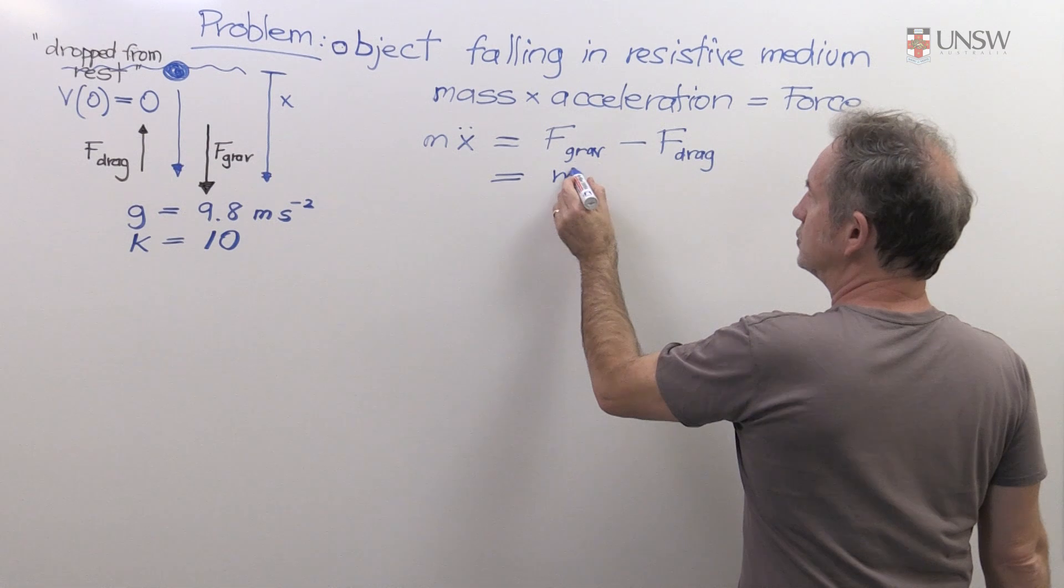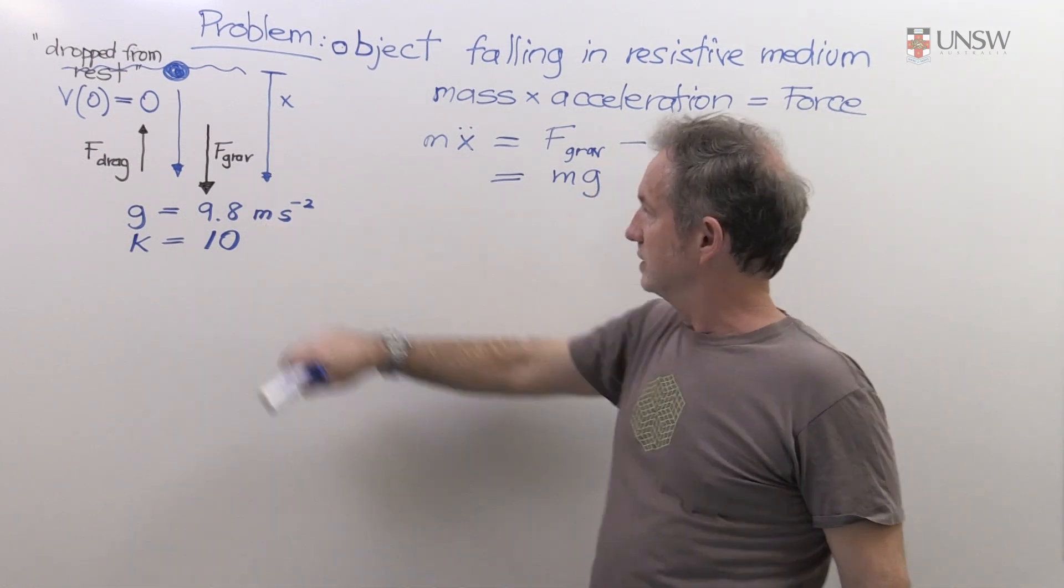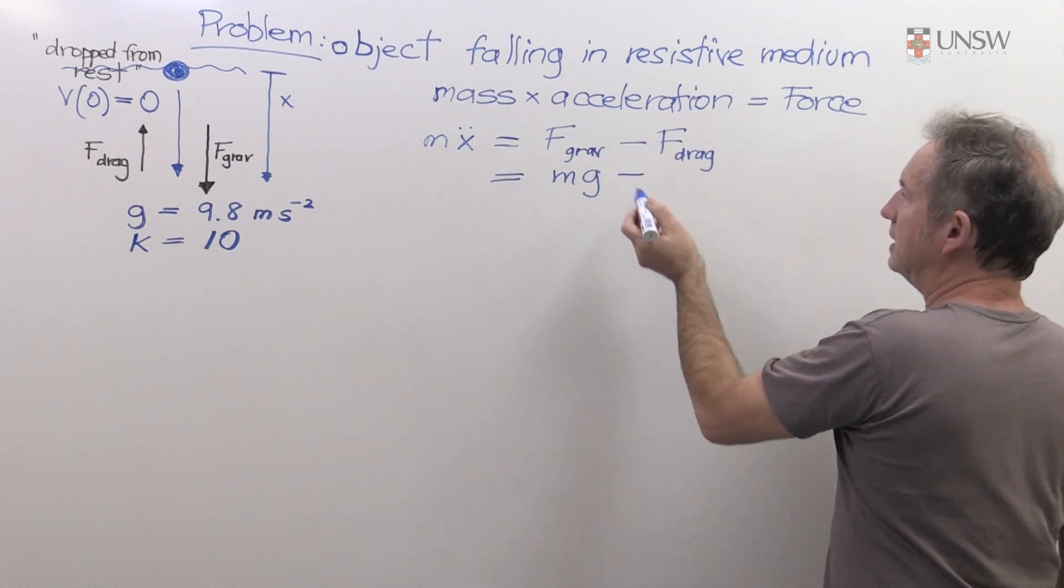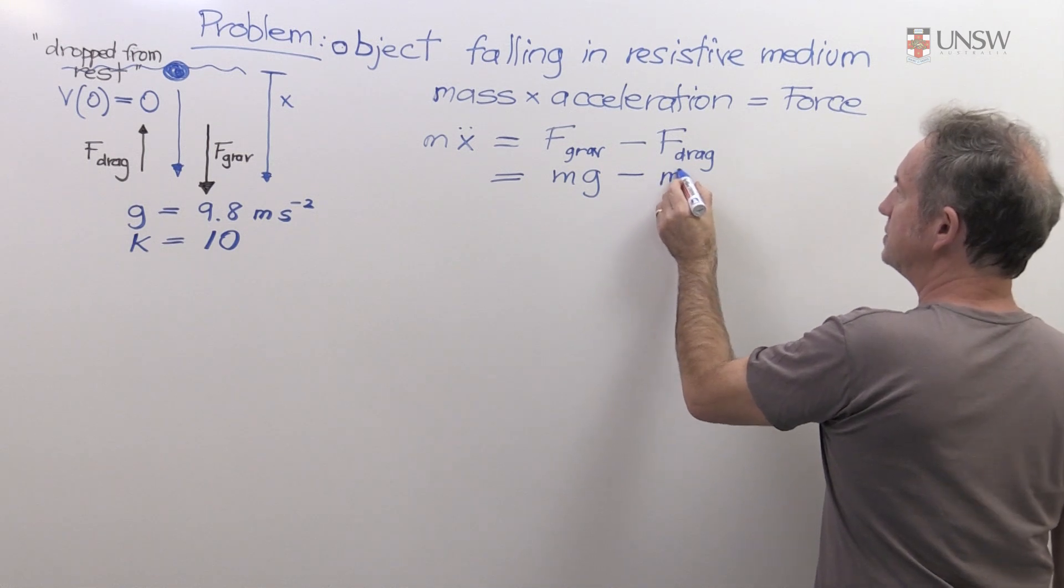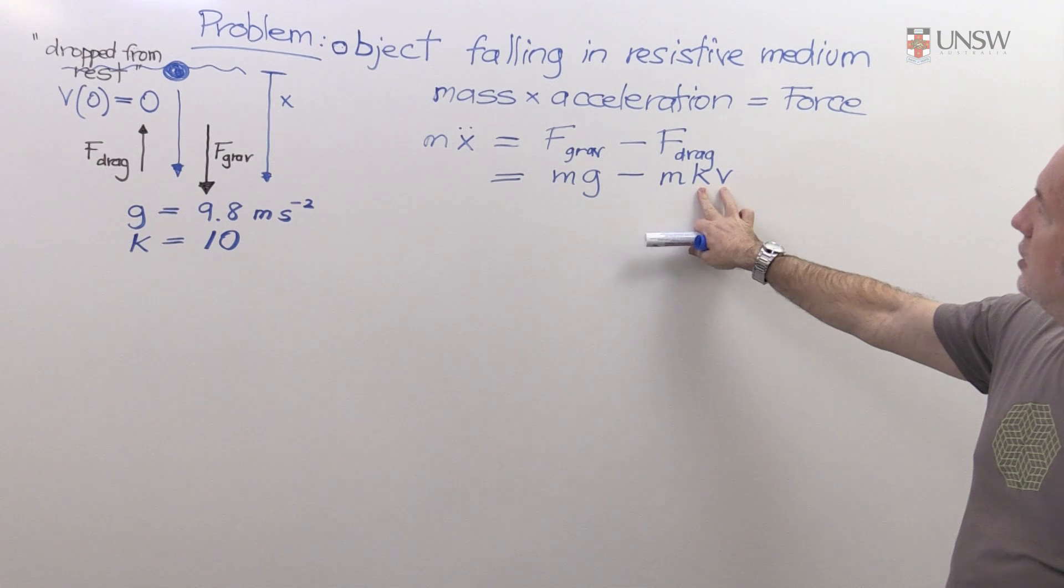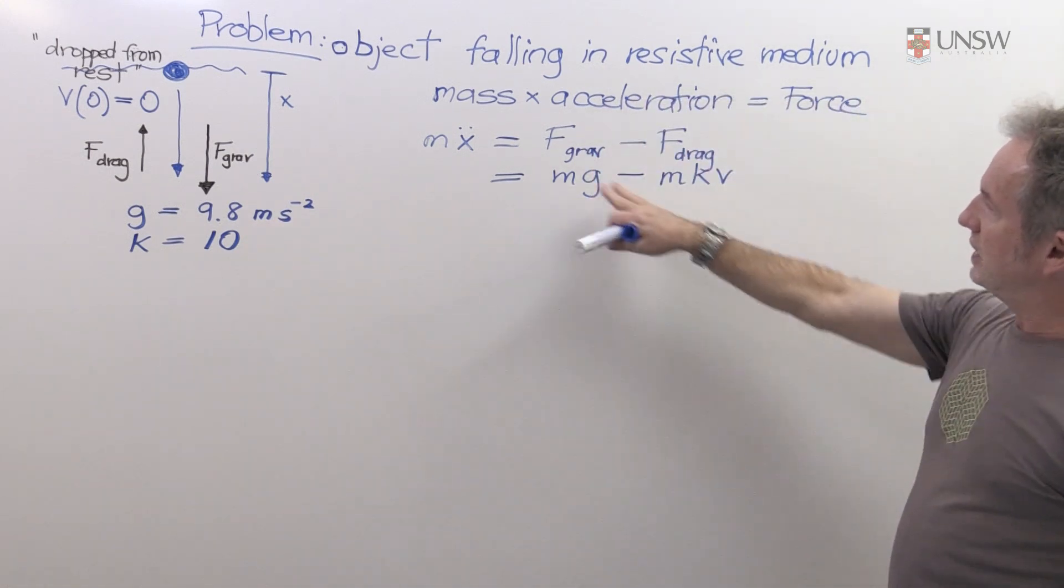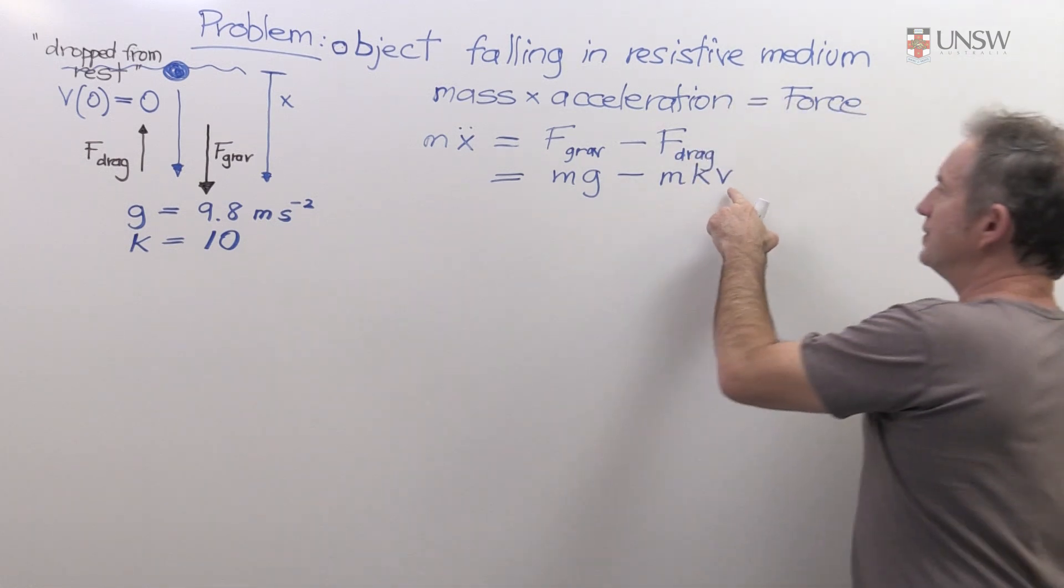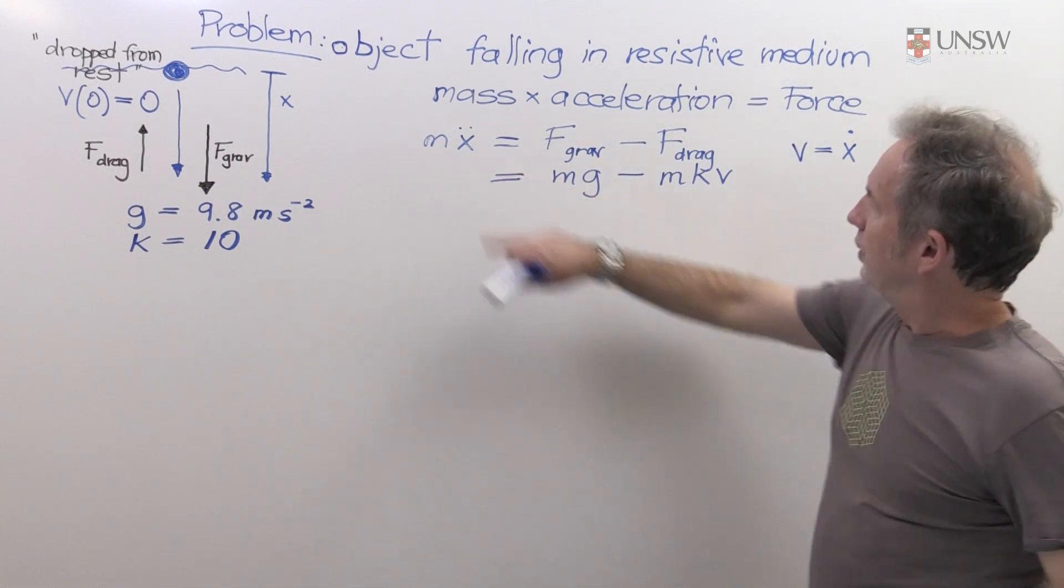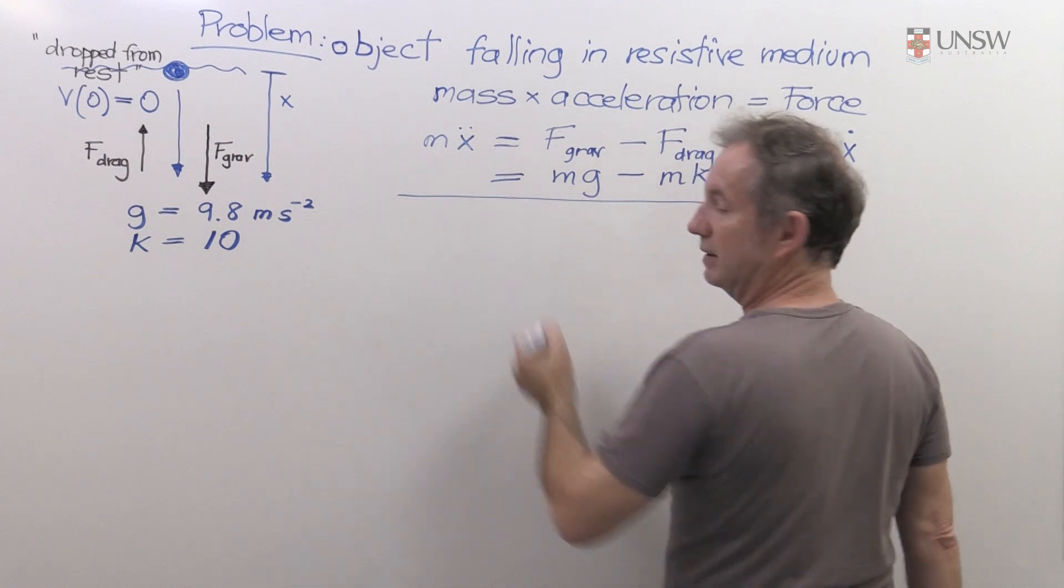I need to know something about the nature of these forces. The standard gravitational force is the mass times the acceleration due to gravity. You're told this is 9.8 meters per second squared. And now the very common model for drag is to say that it's proportional to the velocity. In this particular case, you're told that the drag acceleration is kv and k is 10. You can see that I can get rid of mass everywhere. What is v? v is my velocity, x dot. And x double dot is v dot. So the next thing I'm going to do is make this one differential equation in v and cancel the masses.